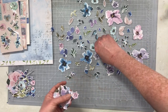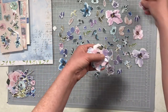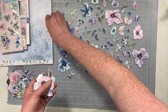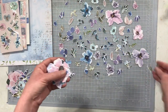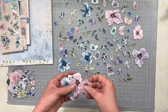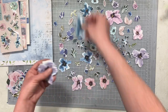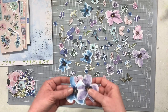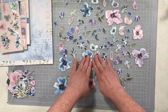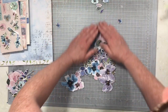in the style of flower and in the color and design of the flowers, which I'm really happy with because I was wondering if they were going to be just the same. Does that make sense? Like, are they going to be too similar to each other that you wouldn't need to buy them both? But now that I'm opening them up and looking at them, I can say with a great deal of certainty that that is not the case. And again, we have our large, our mediums, our smalls, our confetti. Awesome.